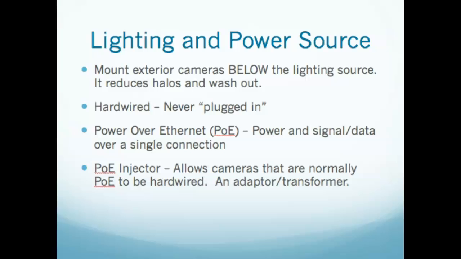If you're looking down at a lighting source and looking down at other lighting sources, you're going to get halos. That same effect you get when you're driving in the sunshine on your windshield. It's kind of hard to see, right? You're going to try to avoid that by mounting cameras below the lighting source.